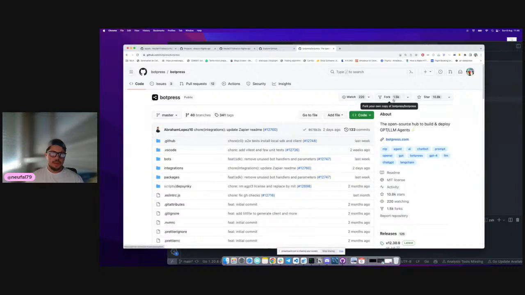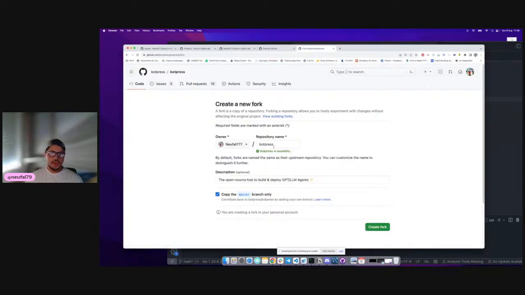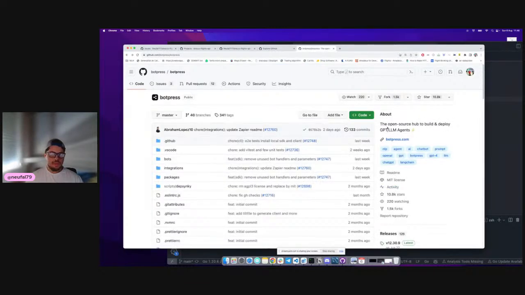Fork is for the people who just forked. Fork is basically like cloning, just getting the same code, making a copy of this repo to make changes. In this case, I will not. But it forks the project into your profile. And star is just, hey, I like this, we'll just give it a star.